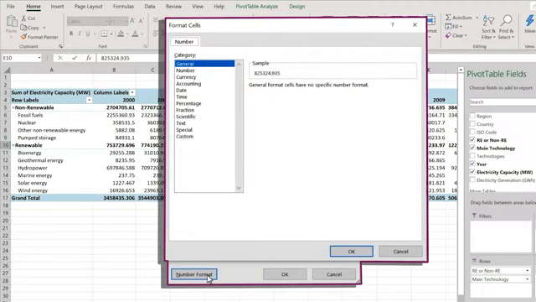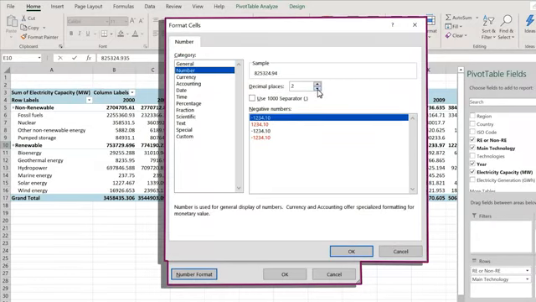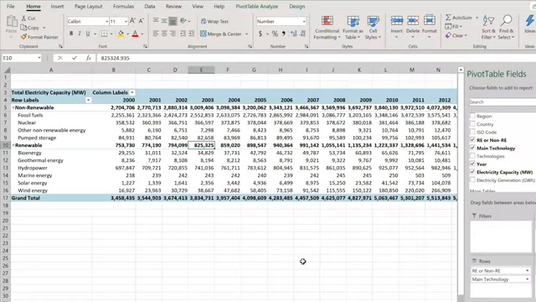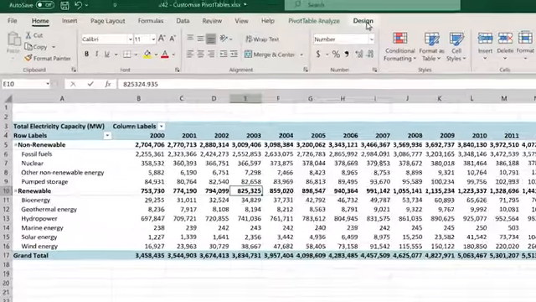And when I click number format, I can choose any of the standard ones or create my own. I'm just going to come to number, set it to 0 decimal places, and I do want a 1000 separator, and then I'm going to say OK. And the other thing I can do is change my table name. So instead of sum of electricity, I'm going to remove that and make that total and say OK. So that looks a little bit better. But for a really great selection of options for changing the formatting of your table, we're going to come to our Design tab.